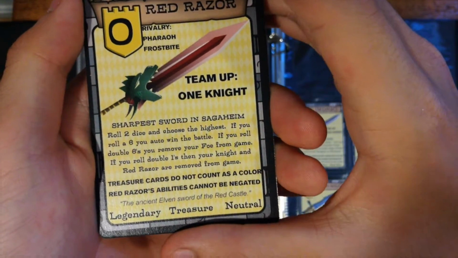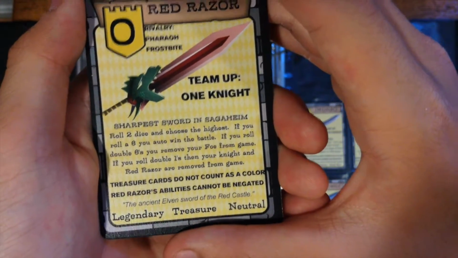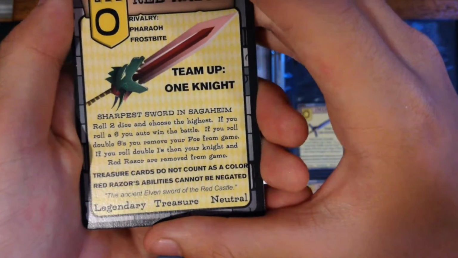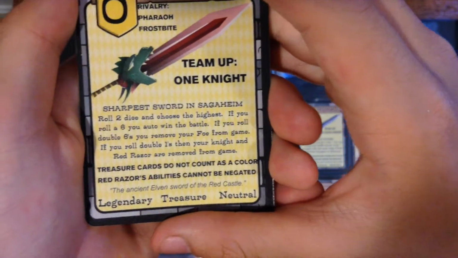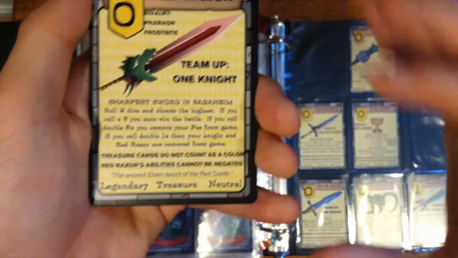Roll 2 dice and choose the highest. If you roll a 6, you auto-win the battle. If you roll double 6s, you remove your foe from the game. If you roll double 1s, then your knight and Red Razor are removed from the game. So Red Razor is pretty good.